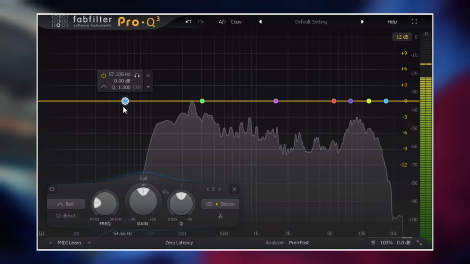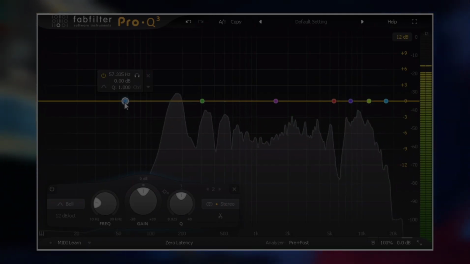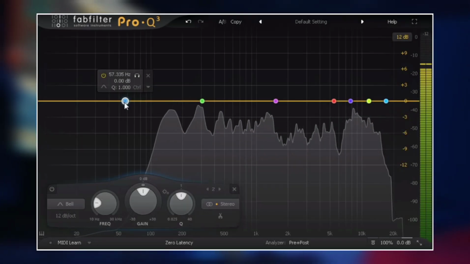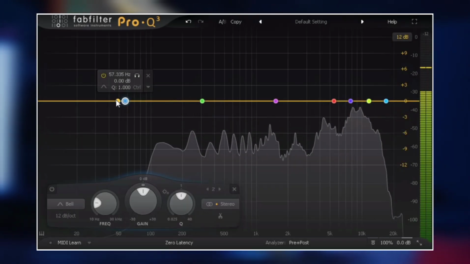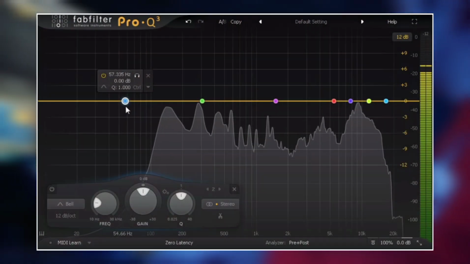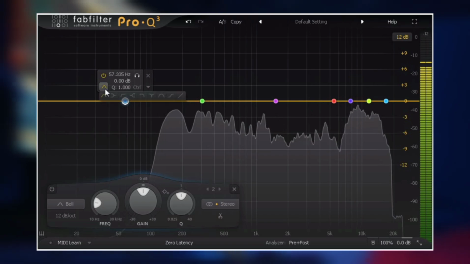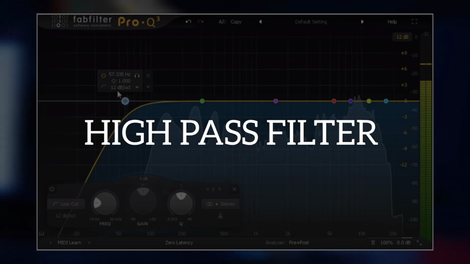When it comes to equalization in music, there are no right or wrong, there are no rules as long as it sounds good, but there are some guidelines that you can start with, especially for those who don't have any idea what they're doing. In this video, I'm going to show you how to EQ your vocals, so without wasting time, let's dive in.